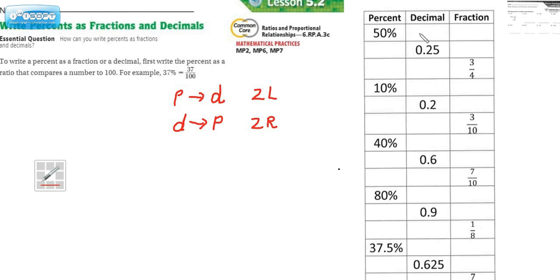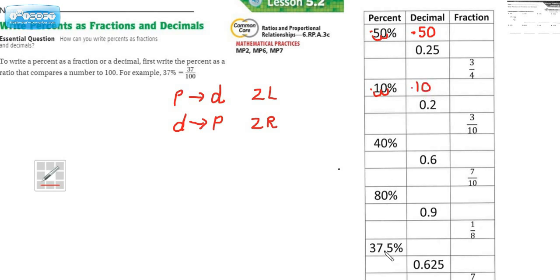If we wanted that as a decimal, where's the decimal right now in that value? It's right here. And if we were going to divide this by 100, which means moving it 2 to the left, 1, 2 to the left, now the decimal would be here. So the decimal equivalent would be either 5 tenths or, if you prefer, 50 hundredths. Let's look at this value right here. If we wanted to make that a decimal, there's a secret decimal right here. We would move it 2 to the left. This really means 10 divided by 100. Now the decimal's there. This becomes 1 tenth, or if you prefer, 10 hundredths.